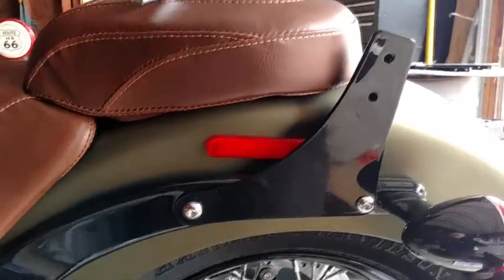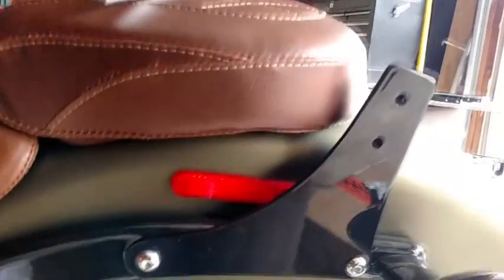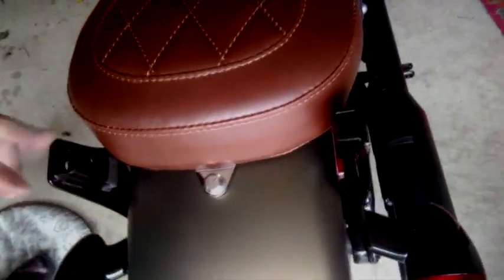Again, these are Chromeworks or Drag Specialties, same thing. Side plates, and they fit, they clear. Let's see if we can get a sissy bar installed. Again, it's a Chromeworks / Drag Specialties sissy bar. It says it's meant to fit older Softails and the Dyna, but it's 8 3/4, which is what I've got on the spread here between the plates. So let's see how we do.